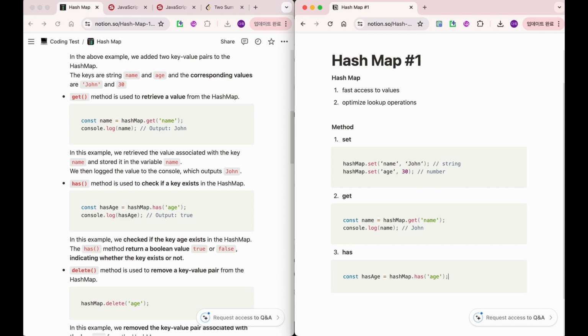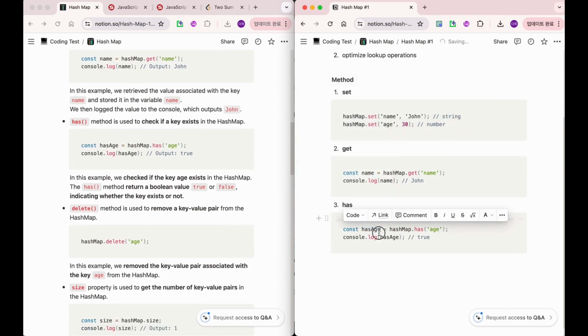So if we write the code like this and log to the console has age, then the output will be true because we inserted the key value pair in this hash map.